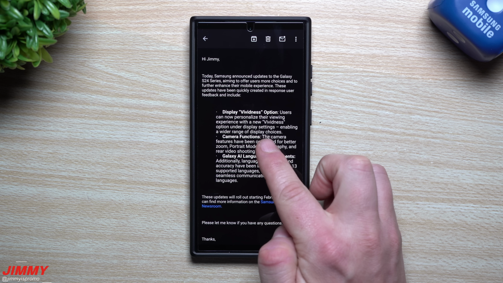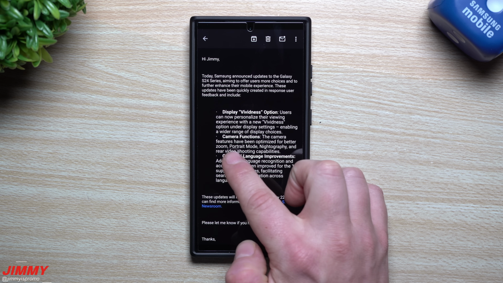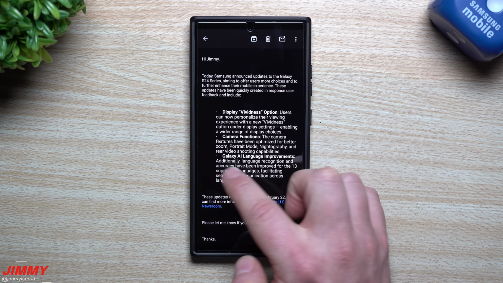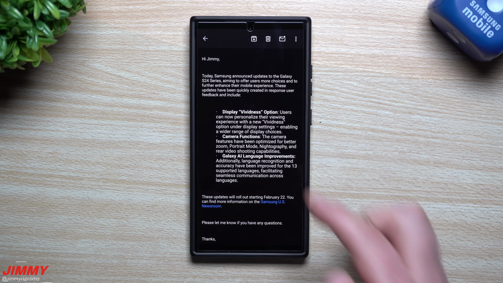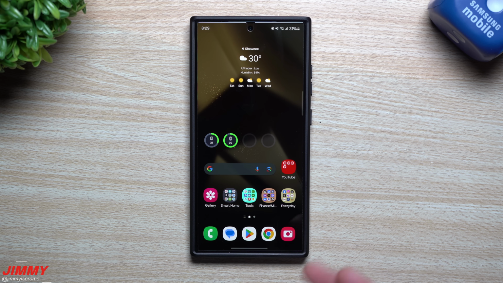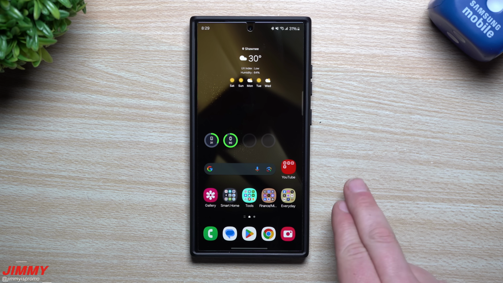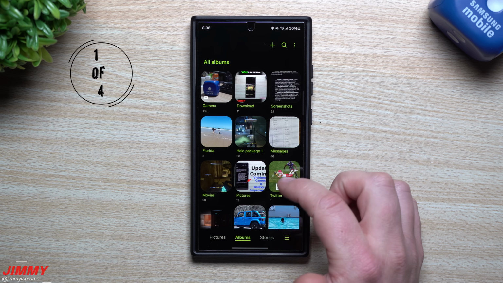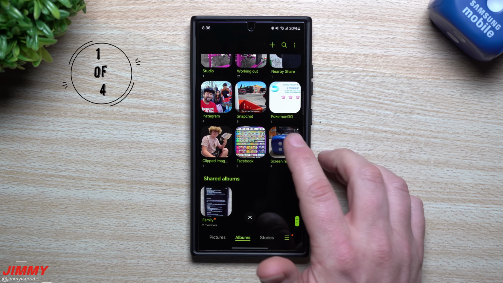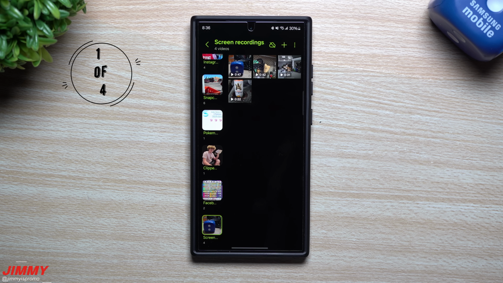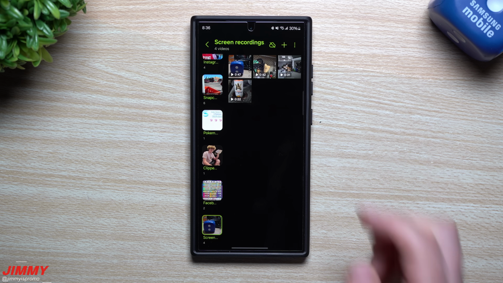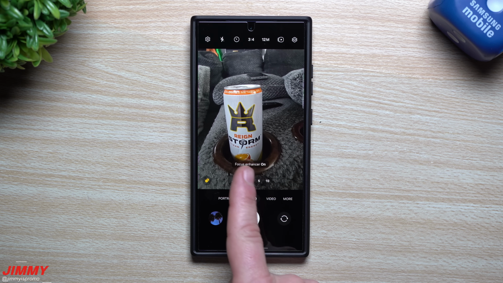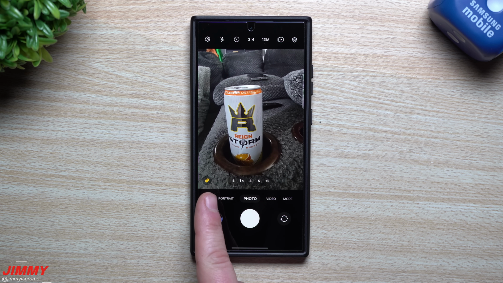Also, a bunch of camera functions are being improved when it comes down to better zoom, portrait mode, nightography, rear video shooting capabilities, and some other stuff when it comes down to Galaxy AI. So I'm going to cover a couple things that you can actually fix today if you run into any of these problems. Now, this first topic is talking about focus enhancer, and this is where you can do it in videos and pictures. It's not really an issue, but it's more or less a thing of, I want to tell you what is happening when you turn the focus enhancer on and when you turn it off.